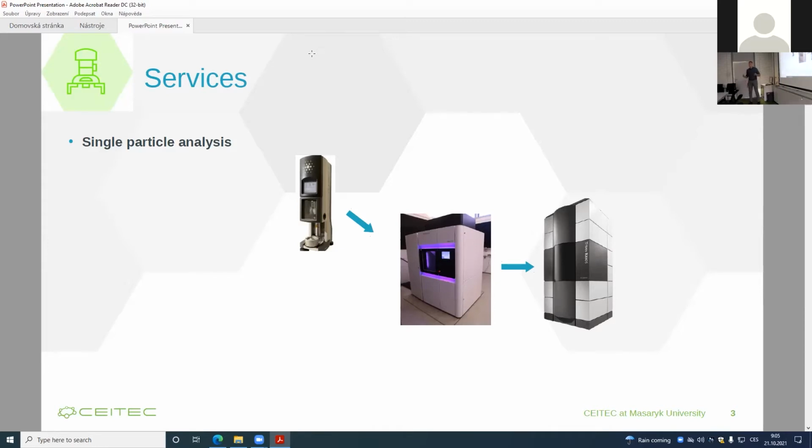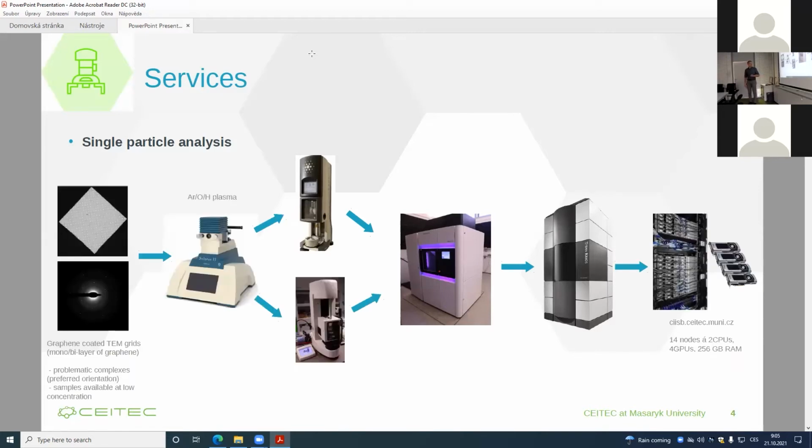Since people who come around see that here and there there is a new instrument, and also our colleagues from other facilities see that we purchase quite a few tools over the last years, why do we do that? Here I want to show that it makes a certain sense.